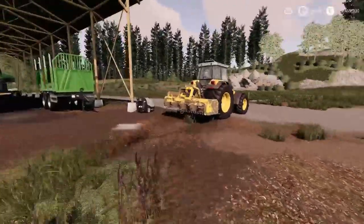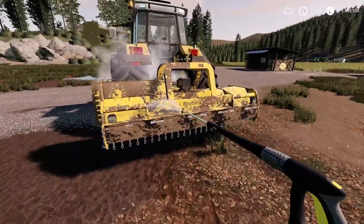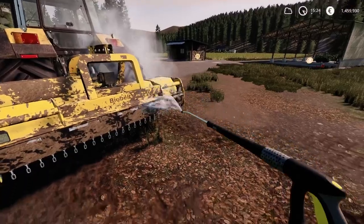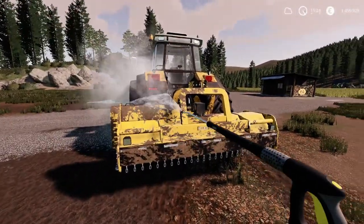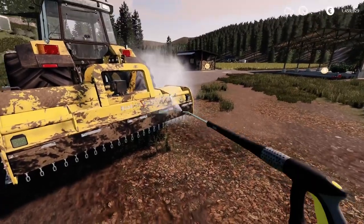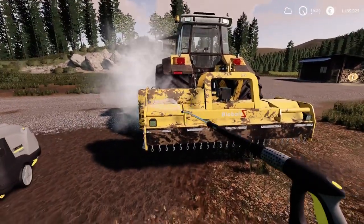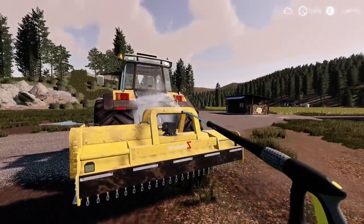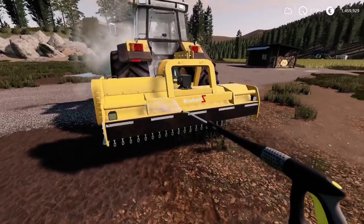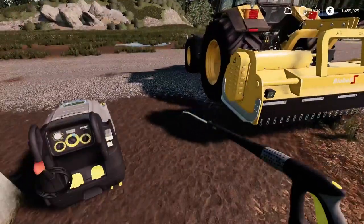What I will do, because that mulcher probably needs a bit of repair, it definitely needs cleaning. This is the BioBelts one by Toxicom. UM300, I think it is. Something like that. But like I said, we may look at upgrading, I would think, possibly.